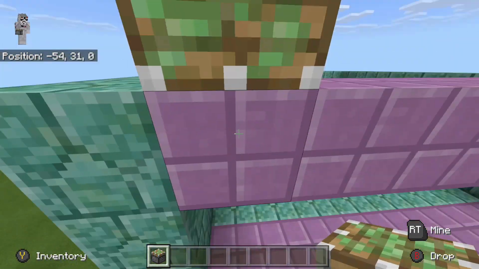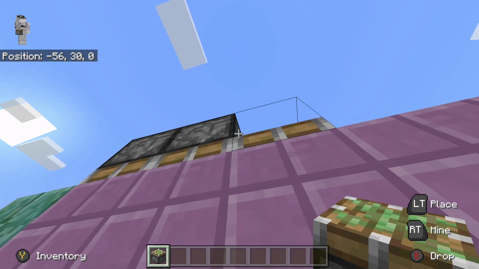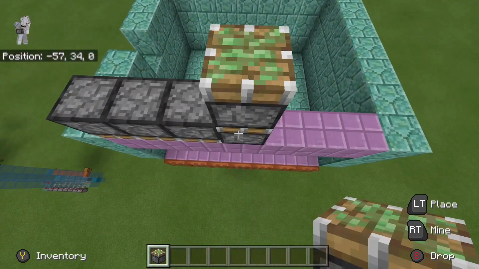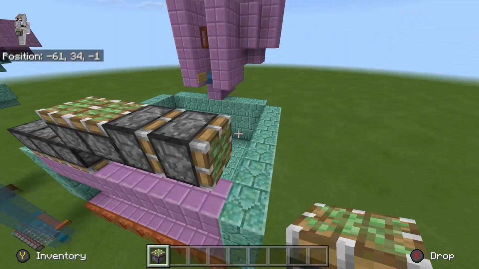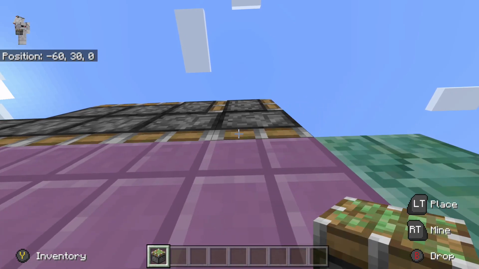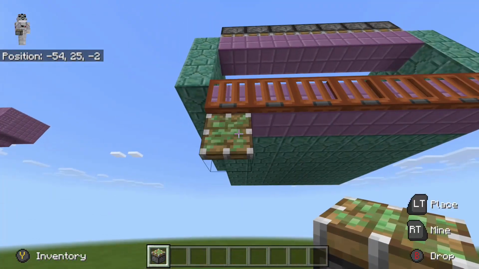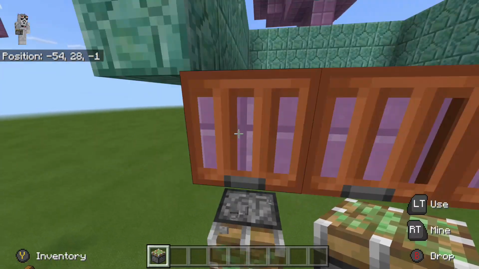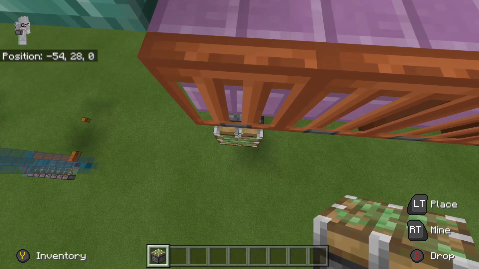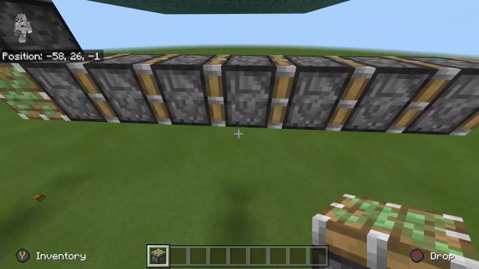Placing the pistons. You want to place sticky pistons facing onto these blocks just like that, which is easier said than done, because even in creative mode you really have to get the right angle. See, I'm kind of having some trouble here. Let me just do it the easy way. Oh my goodness. There we go. And then take those out. And then let me do that. Okay, I can tell this isn't going to work. Let me just do this the easy way as well.